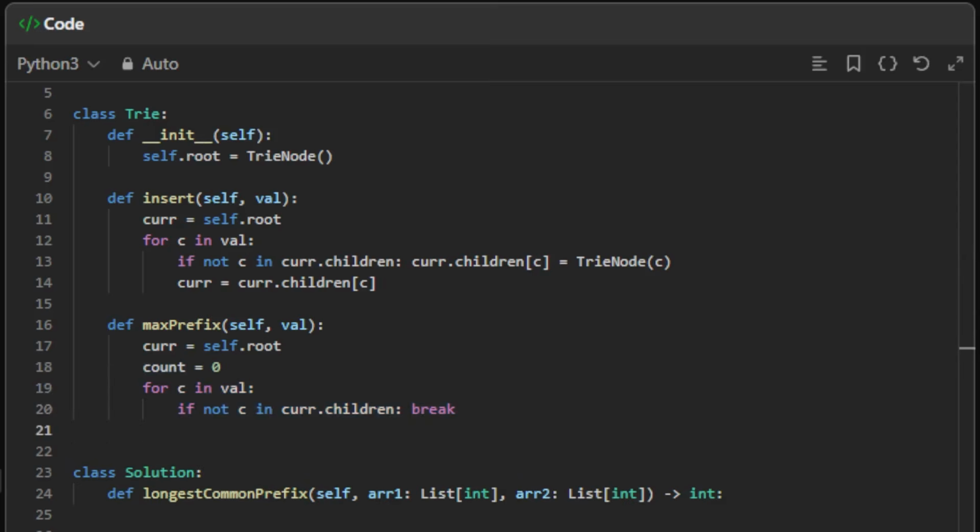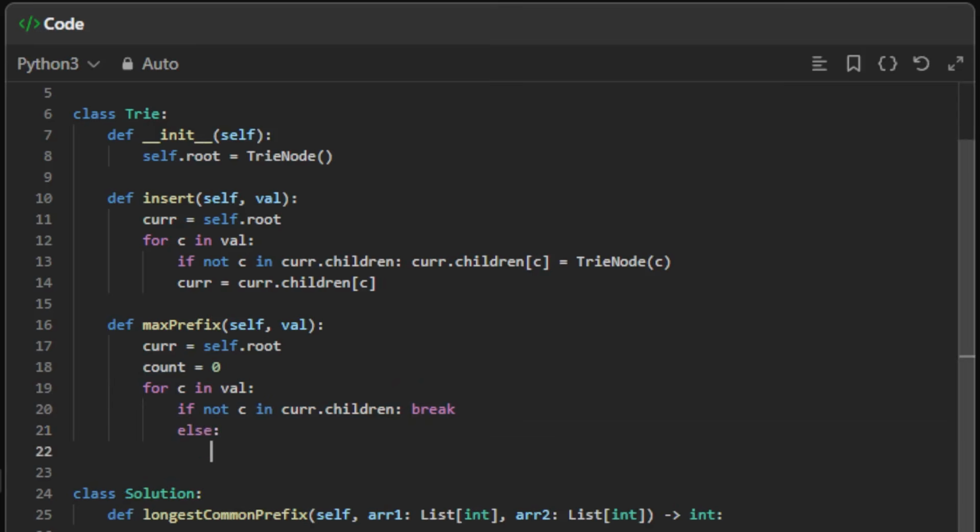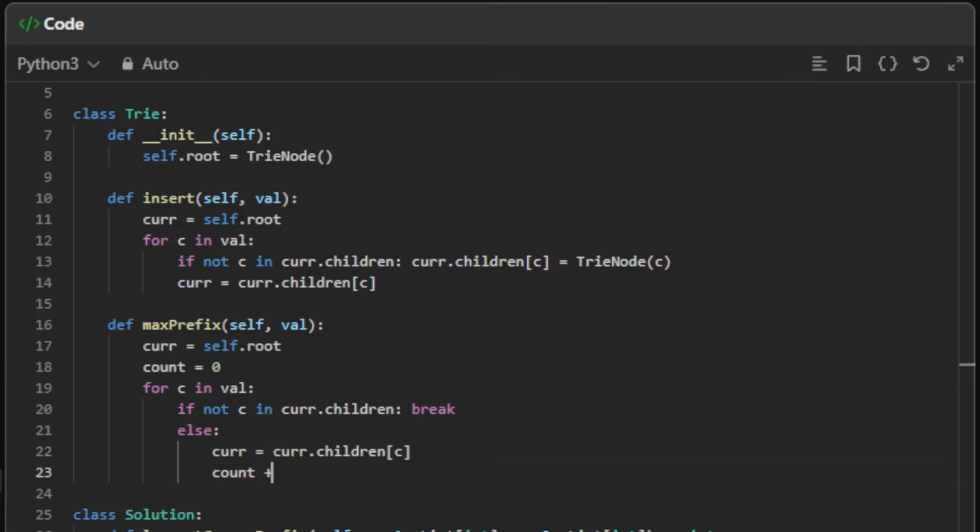Else, if we are here, we can say that current is equal to current.children at c, and we add 1 to the count. After all of this, we can just return count.